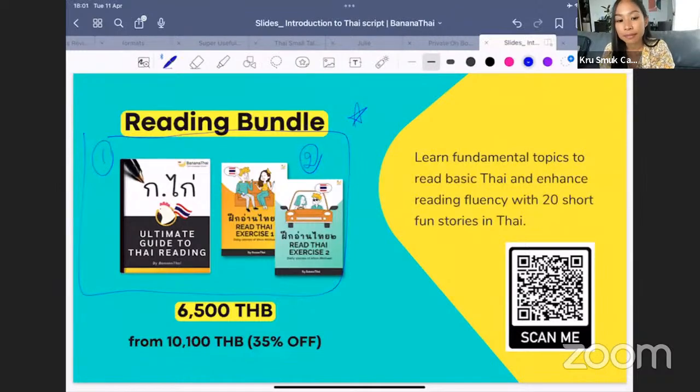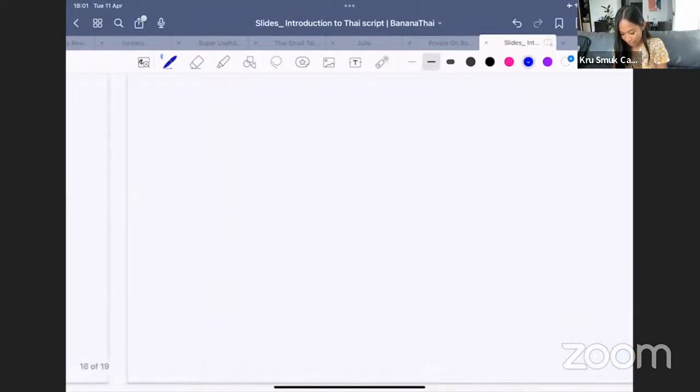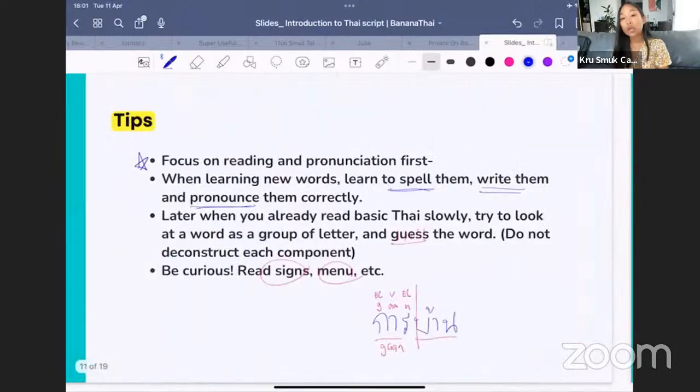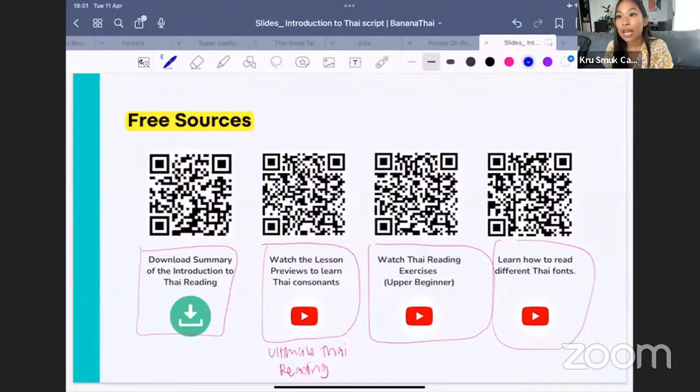For reading, there are different fonts, the standard font and then different modern fonts. Do you cover all the different fonts? Because I'm sometimes confused reading menus or signage. Yeah, you know, I decided to make the font lessons free for everyone. So in case you are interested in learning fonts, it is not only included in the course, but it's free, because I know it's going to benefit you a lot. So here is the QR code that you can scan and go to that lesson right away.